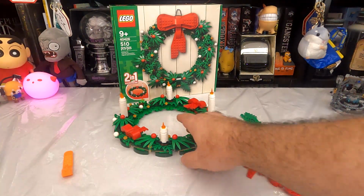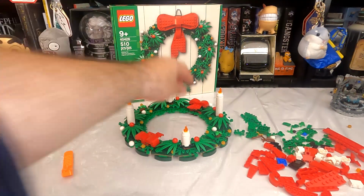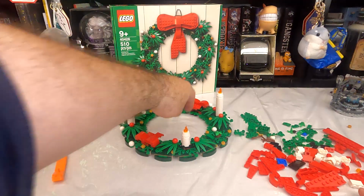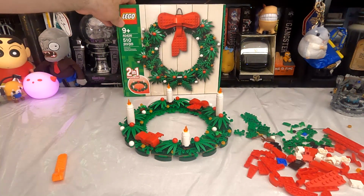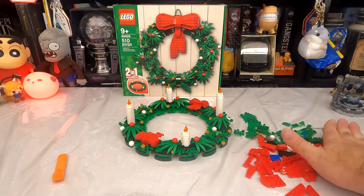But the cute little set would look good on a table. Put a real candle in the middle or something, or maybe a vase with some of the Lego flowers. It'd be nice if we did some Lego poinsettias for the holiday season, but at least as of now, that's not a thing they have made in the official kit. I imagine with some looking I could find online some instructions on how to do that myself. But yeah, some extra stuff, so that's gonna go back in the box.